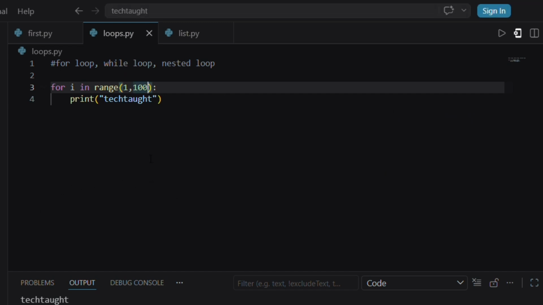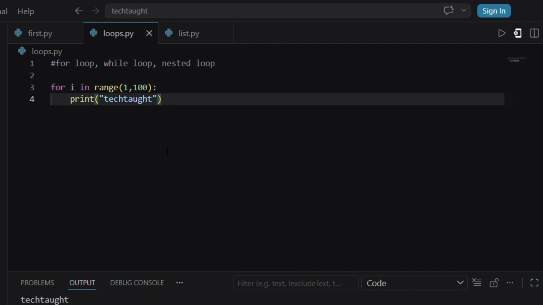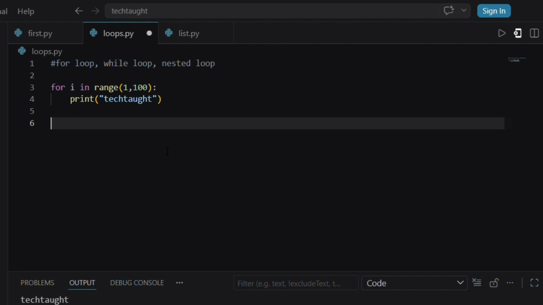The next loop is a while loop. In a while loop, we first give the condition, for example, if my i is equal to 5, then only print this statement, and then we increase our i. So first I initially assume the value of i.